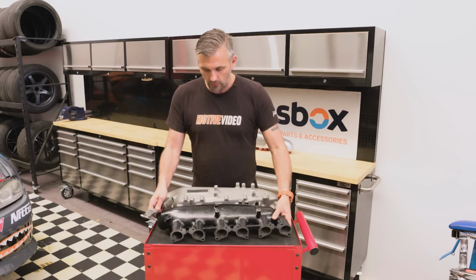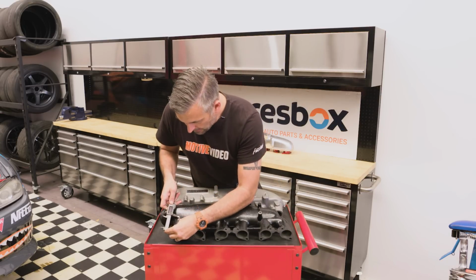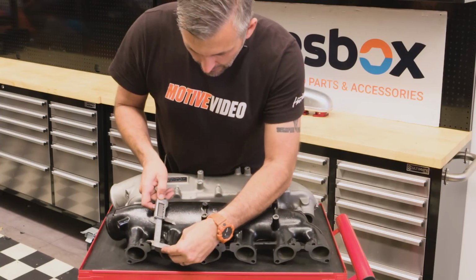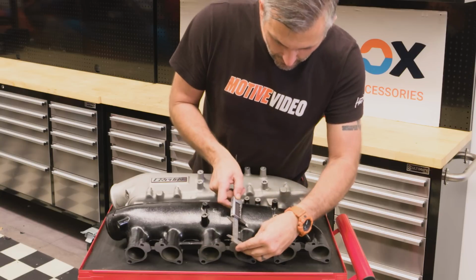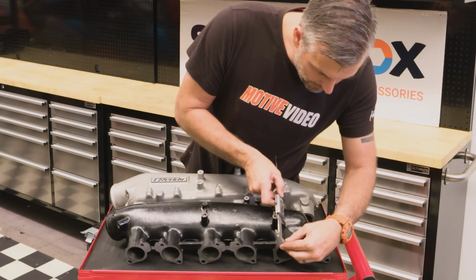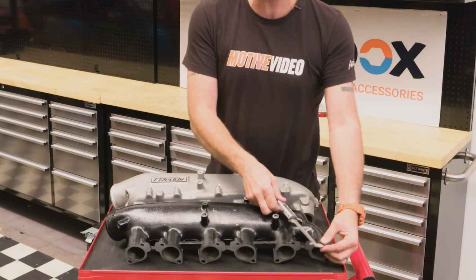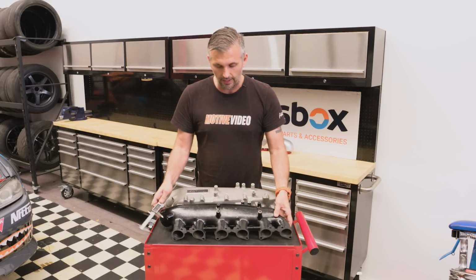But overall, if you look at the factory one, we did discuss this in the last video, and that is that the first runner is about 65, 67 millimeters. The second one's actually a little bit shorter to the same point, at about 60. But then the last one, where it joins up, you're talking closer to 90 millimeters. So the front and the back one are different lengths to the others.